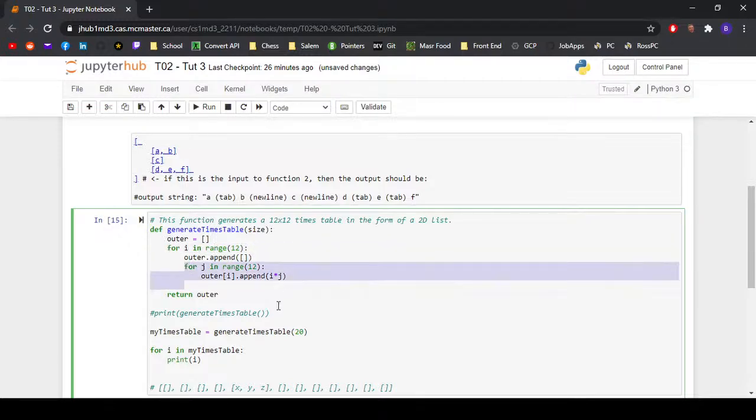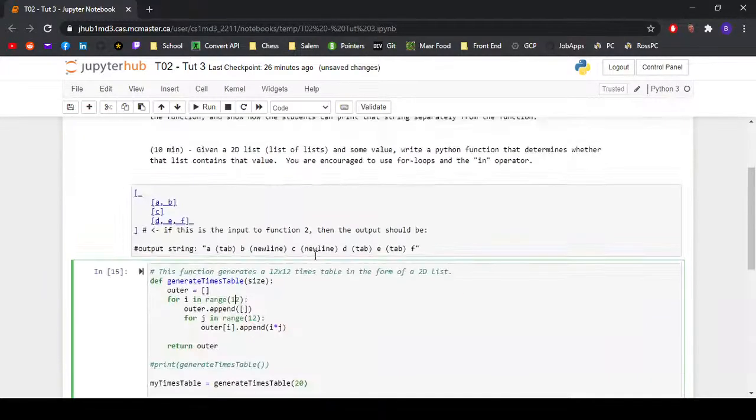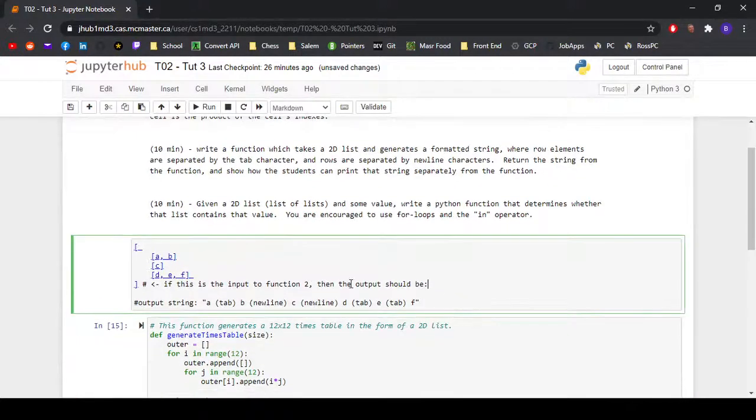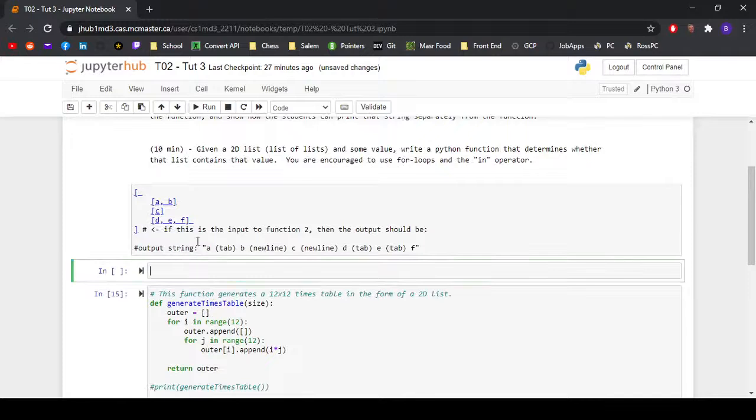And then this will run again all 12 times, and so on until this outer loop has finished. And by the end of that, you would notice that this inner loop would have run 144 times, 12 times 12, which is kind of how nested for loops work. So you can use that to your advantage a lot. But I'll show you guys how to do that for string formatting, which is what we're doing here.